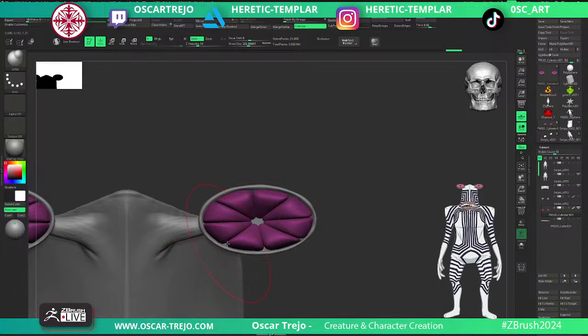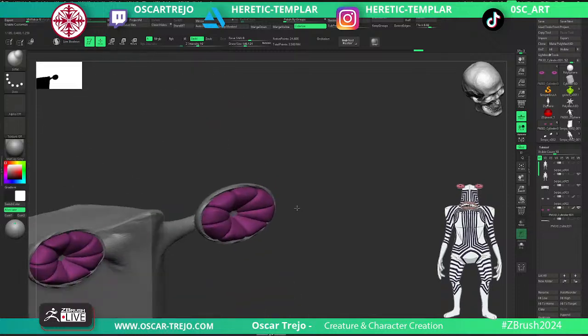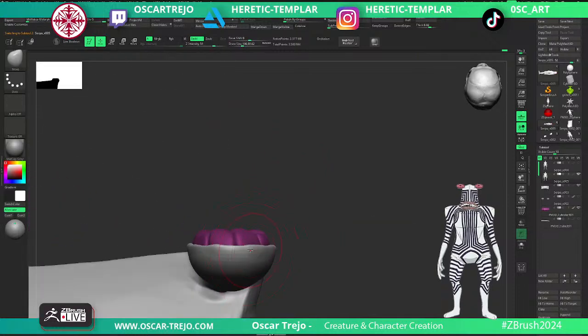I'm just trying to get some of the shapes here, but at the same time making it look like some eyes with interior folded like this. I think I can actually smooth this a bit more.